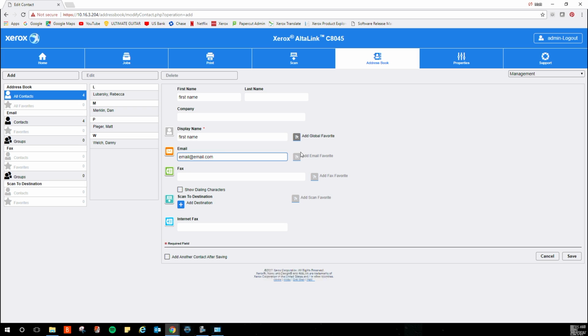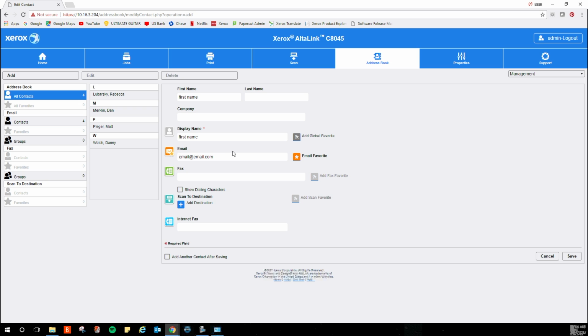One important little note here is there's also a favorite button that you can click, and what that does is it creates a separate address book that sits right beside the device address book, but it has just a key section of people in there, our recipients that are used the most. So you don't have to dig through a very expansive address book if you don't want to.